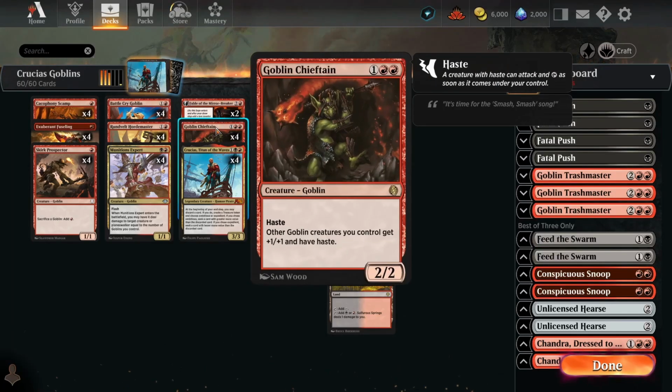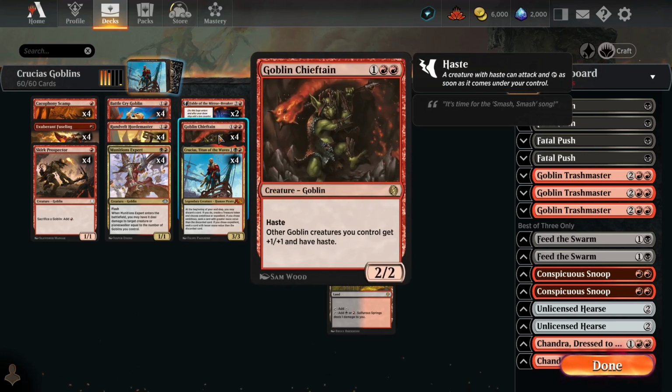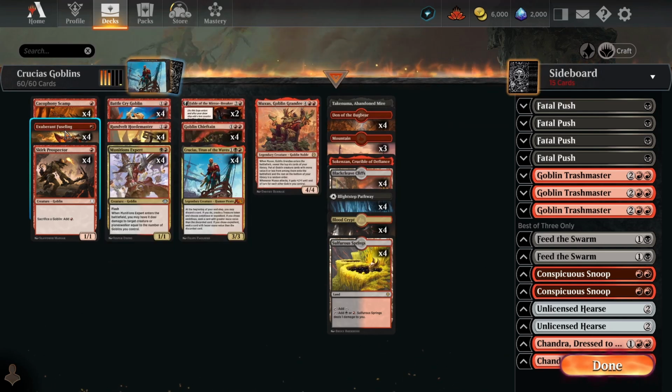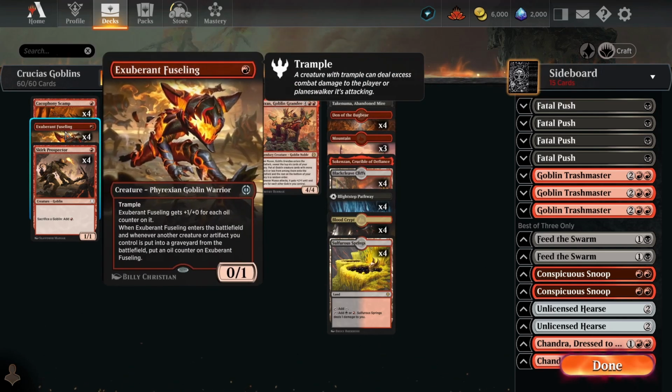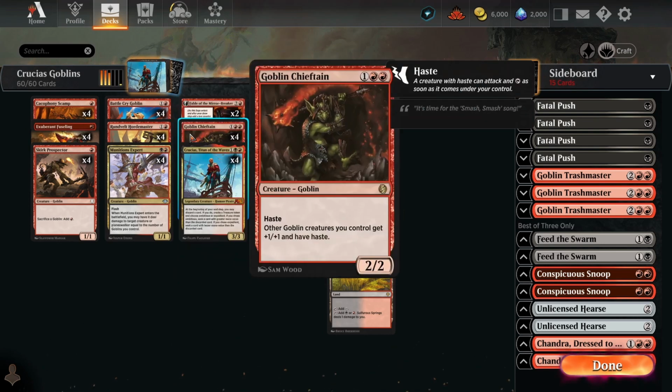Then Goblin Chieftain, this card is really important because we're still a Muxus deck. We still want to be able to play Muxus, hit a Haste Lord and then attack. But I also think with this particular build, the Anthem effects, like with Hordemaster and Goblin Chieftain, are really relevant because of the 1-drops we're running, right? Cacophony Scamp and Fusing are both cards that really care about their power, so being able to boost them off Chieftain and Hordemaster is really nice.